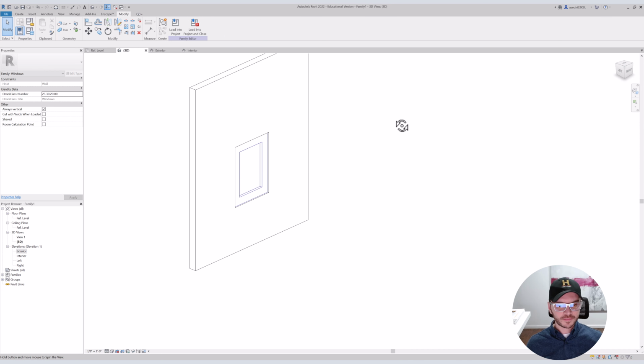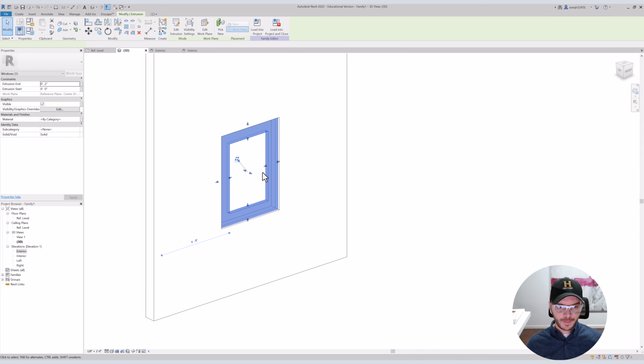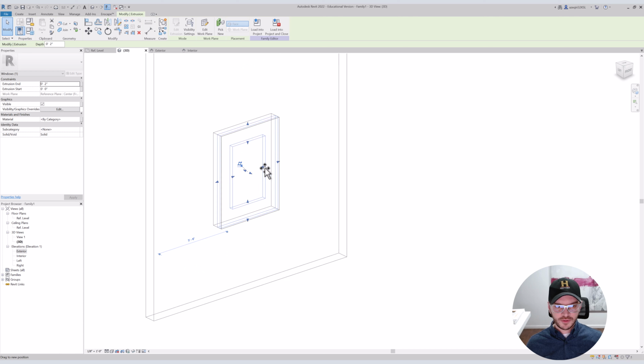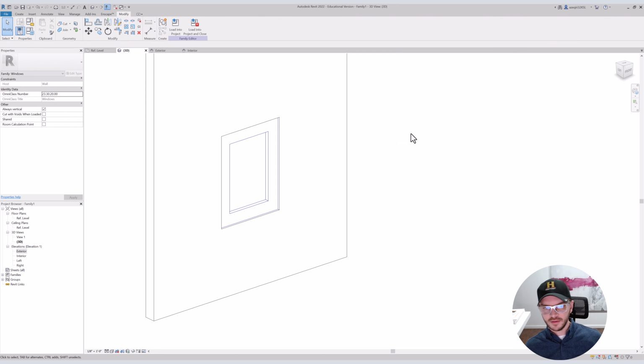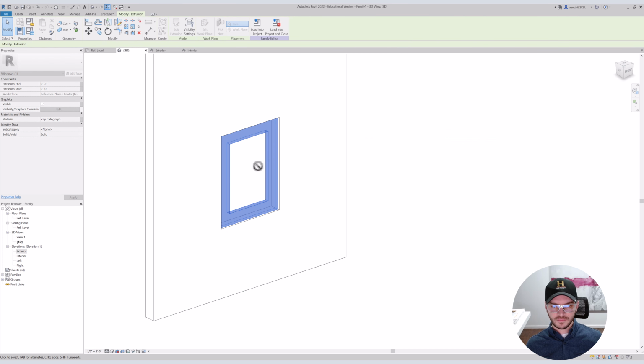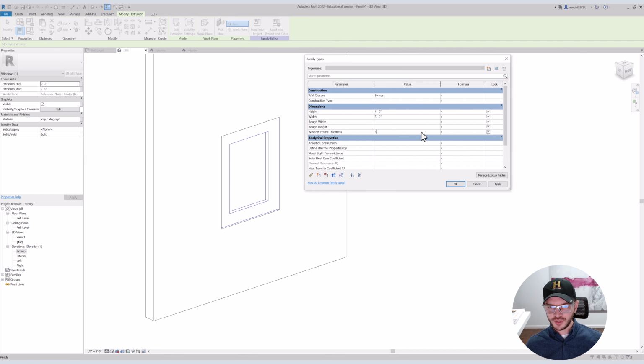Now, if you try to stretch these, you can, because it will just change this for now. You can lock it, and that means once you lock it, you just won't be able to stretch it. But you can always come back in here and change it right in here.